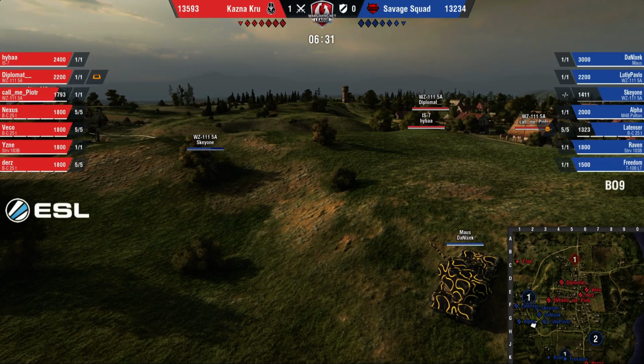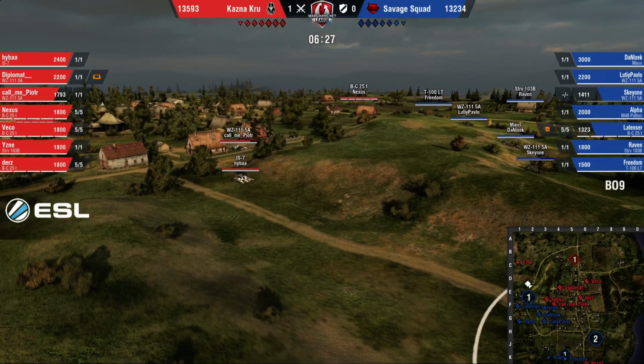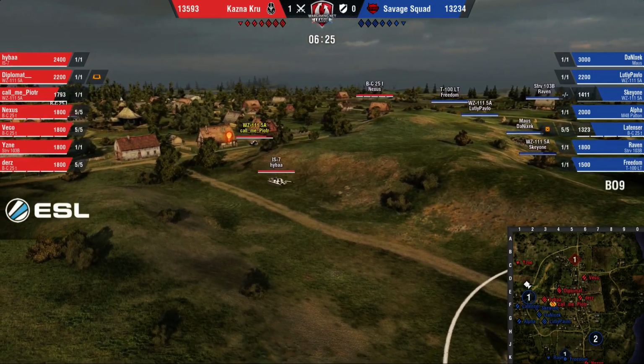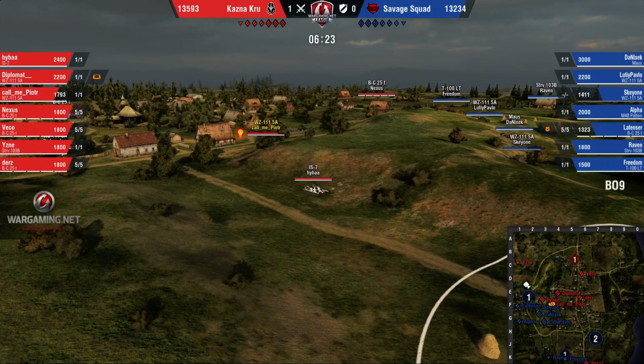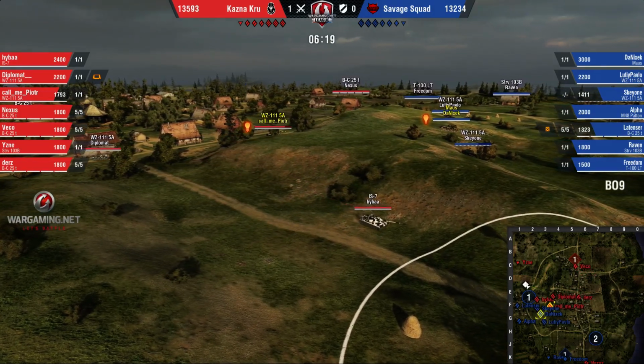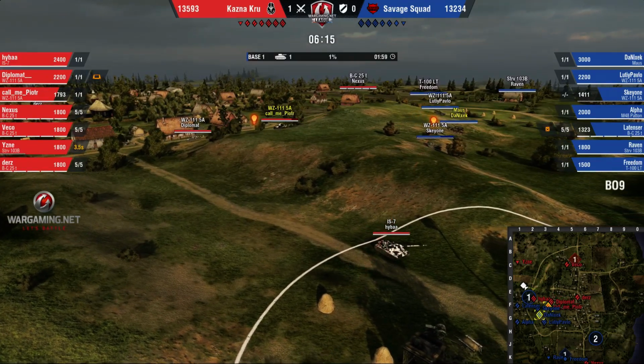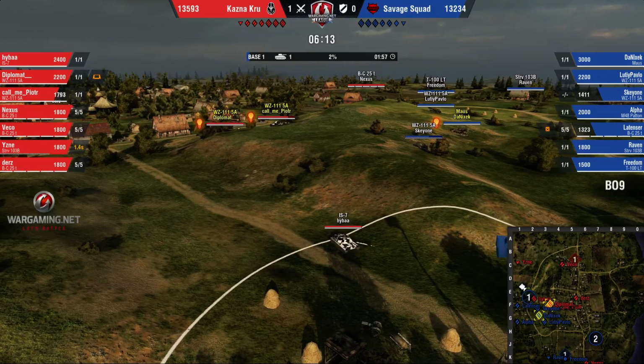Kazna is mastering their forces here from the lower side. This is the only approach they can actually take. Once they put Hyba on this position, guys, which you can see now, they really had no choice, because otherwise everyone would be useless. Nexus is the only one keeping the backline free for Kazna, and he will snipe any forces of Savage Squad in the back if needed.